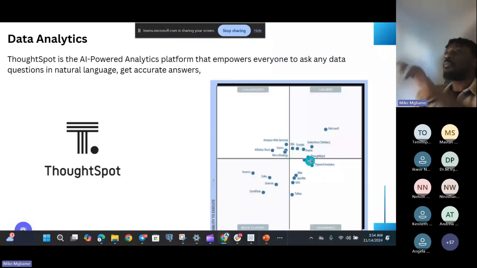Now, ThoughtSpot is the AI-powered analytics platform that empowers everyone to ask any data question in natural language and get accurate answers. Now, for Power BI, you will need to write DAX. In ThoughtSpot, you'll write some formulas too. But for Power BI, before an individual can get insight from the data, you need to calculate the metrics.